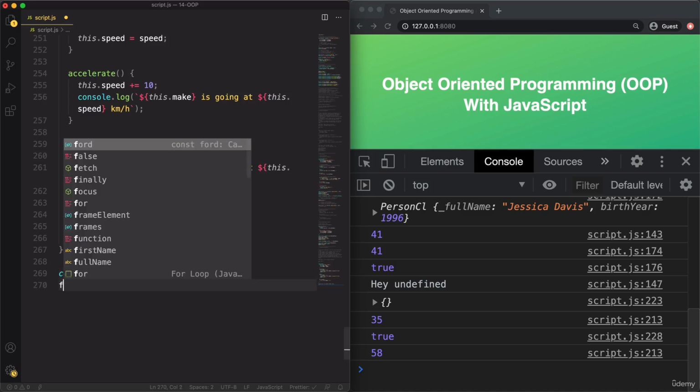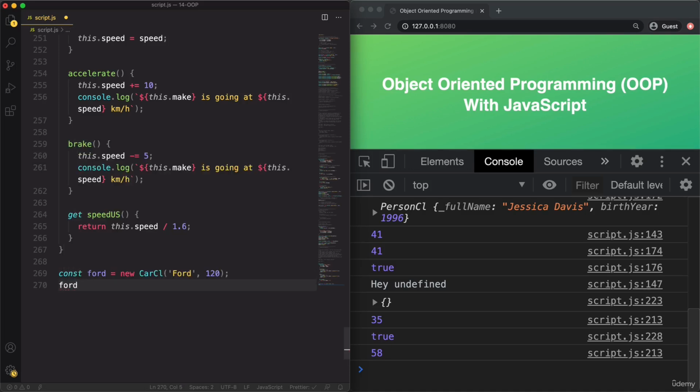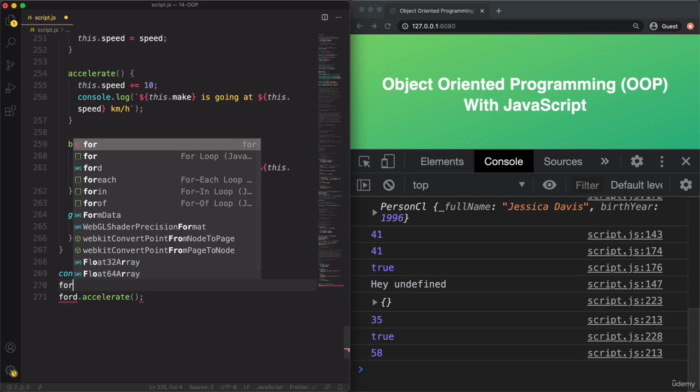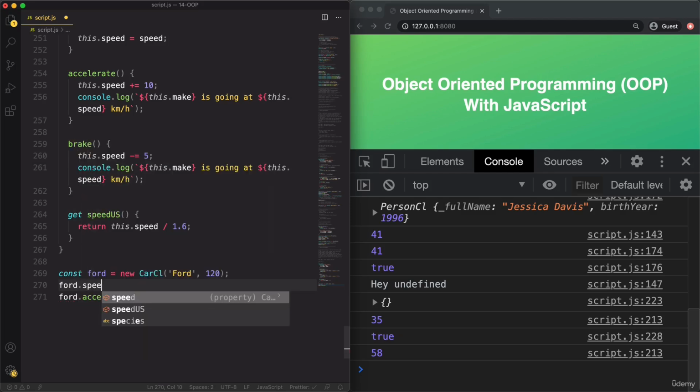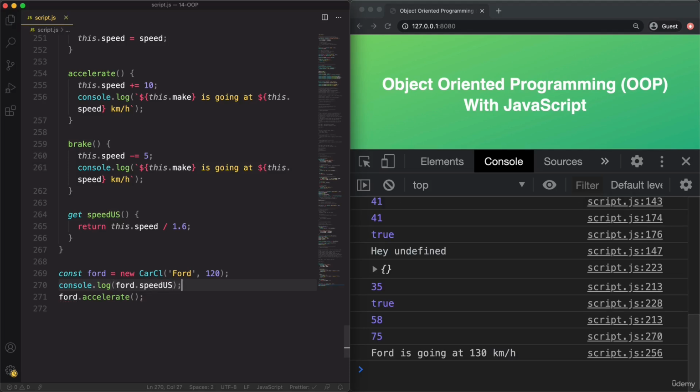So let's accelerate here a little bit. But before we do that, let's actually also read the speed in US, because I know that 120 is 75 miles per hour. And so then I can know if this actually worked. And this one here simply returns the value, and so we need to log it to the console.